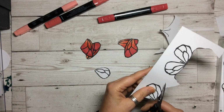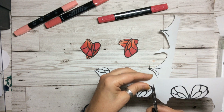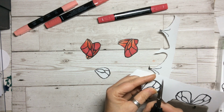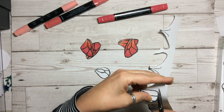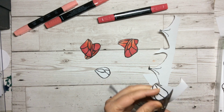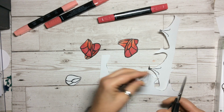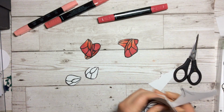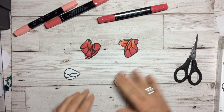I wanted to do it in real time, as I do like to do things in real time, because it gives you the idea of how long it'll actually take you to do this. Now obviously I am rushing this bit, but you'll spend just a little bit more time. But most of these projects you can make in less than sort of 15 minutes by the time you've got all your bits and pieces together.